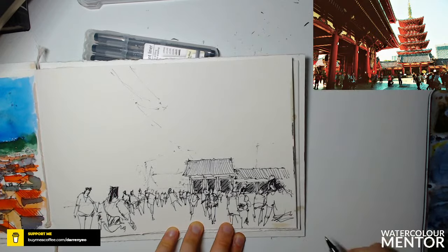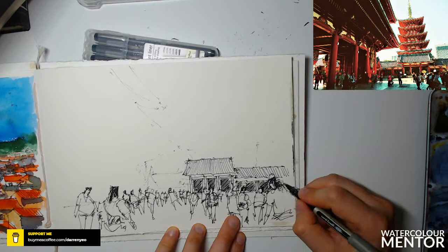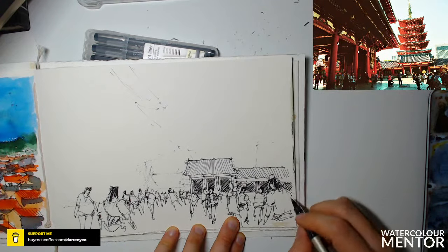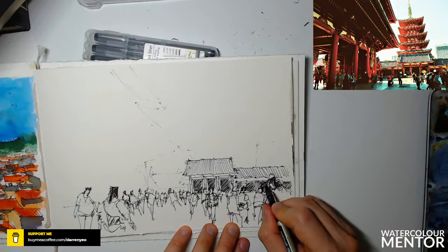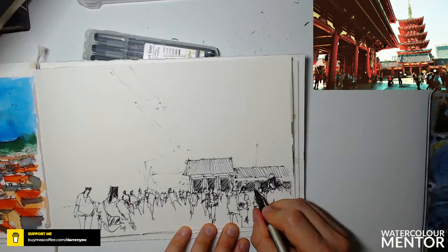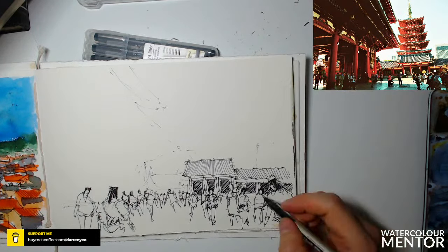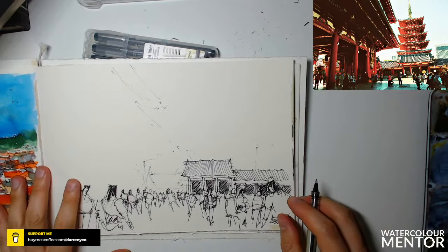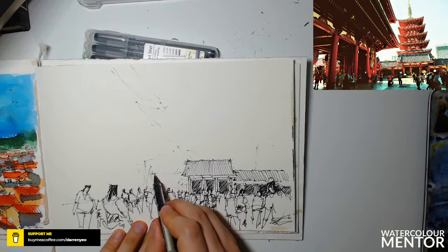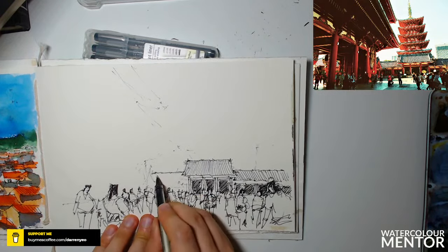Okay, I've got this figure here. I don't want to go too close so that it just disappears. So keeping a bit of light right there. But I'm probably going to have to use a bit of white gouache or something to make it pop out a bit more. Okay, this side now, line like that.